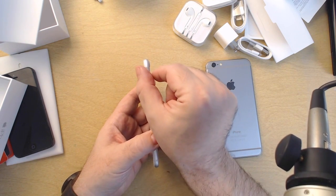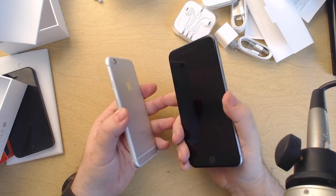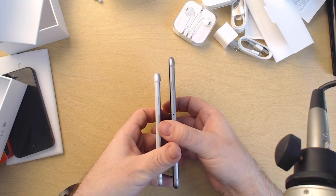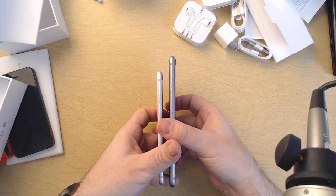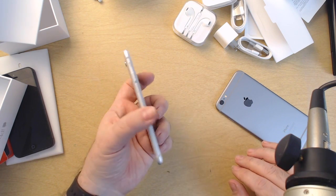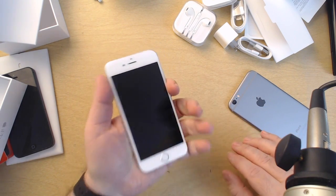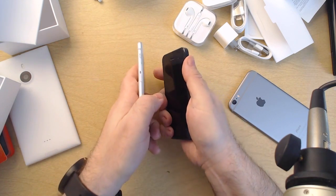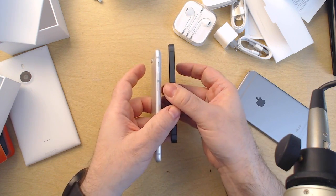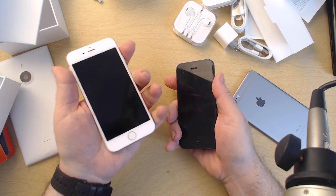I will say, though, that God forbid they would have made the case a little bit thicker — that would have removed that problem completely. I've always thought that the idea of making these thinner and thinner and thinner each time is not as big a payoff as anyone inside Cupertino might think. Again, it's very, very pretty, and man alive — having these nice rounded edges, I can't stress enough what a difference that makes and how this feels. There was nothing wrong with the old design, but once you start holding this in your hands, it's just so much smoother. It's a very contemplative sort of thing to hold.